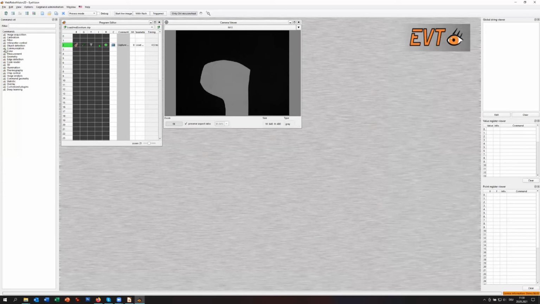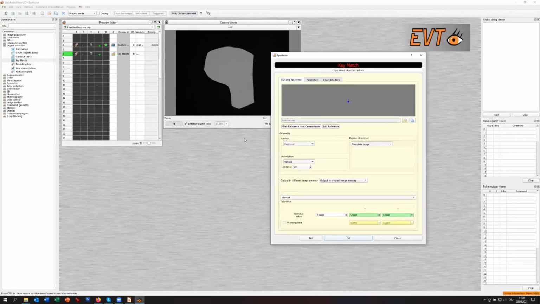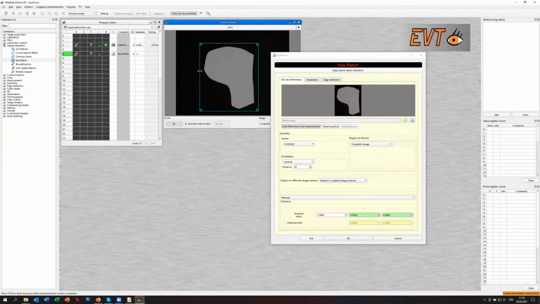We could simply go back to where we had the object detection before. So let's say this time we use our matching tool, the contour matching tool. So if you have a non-symmetrical part, you could use only a fraction of the part.